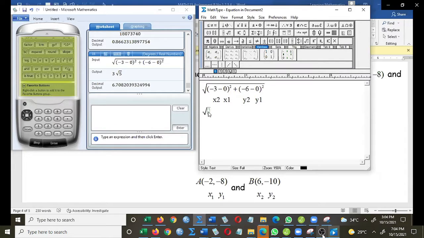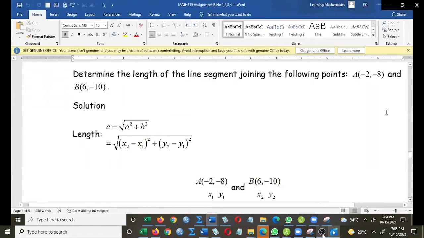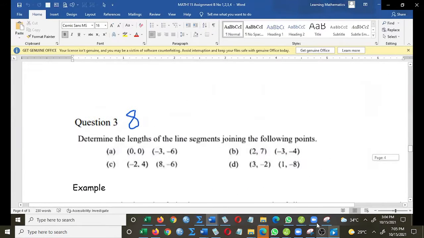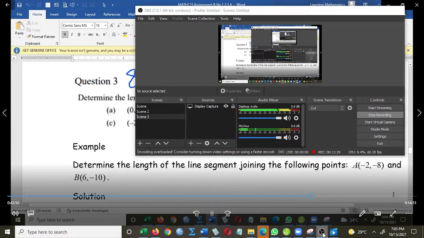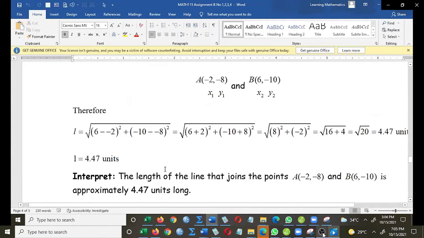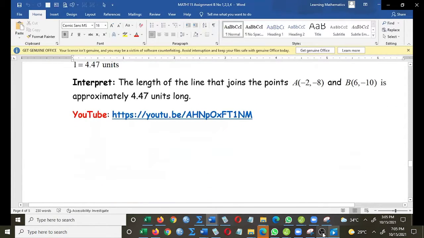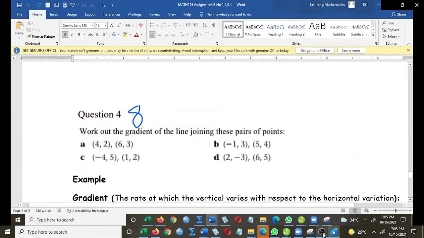Okay, so we can move on in the meantime. And if you have difficulties getting 6.71, then you let us know so we can come back to it. So let's minimize that there. Let's move on. So that was number 3, length of line. That is a section that always normally gives a little difficulty, not because we don't know what we're doing but because of slight mistakes. So be very careful because you're on your way to become policymakers. So you have to be very careful with the numbers.